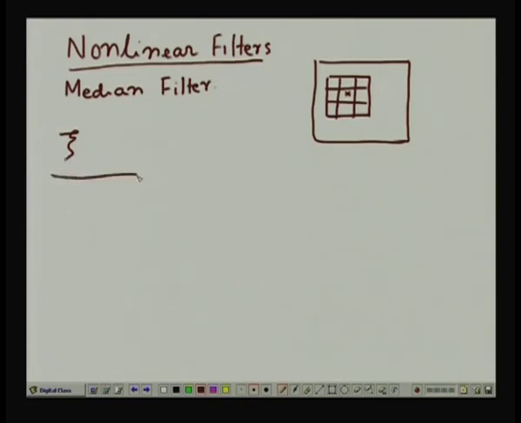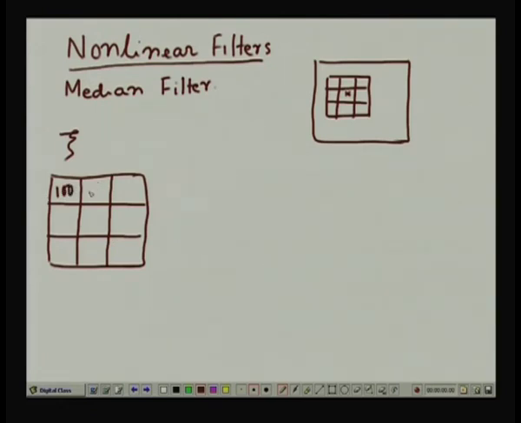So, let us take a particular example. Suppose I take a 3 by 3 neighborhood around a pixel location x y, and the intensity values in this 3 by 3 neighborhood are: this is 100, this is say 85, this is say 98, this may have a value 99, this may have a value say 105, this may have a value say 102, this may have a value say 90, this may have a value say 101, this may have a value say 108, and suppose this represents a part of my image, say f x y.